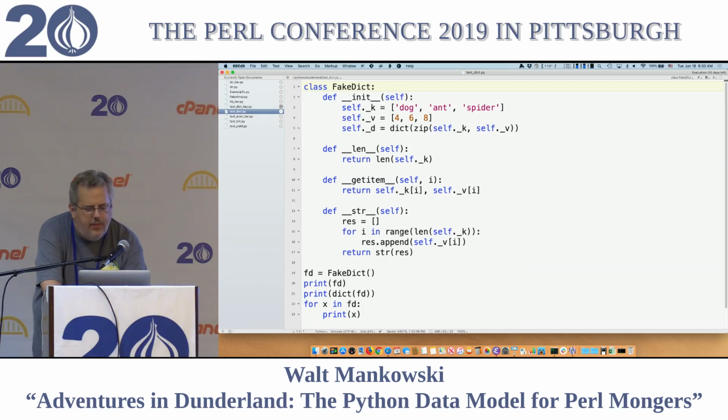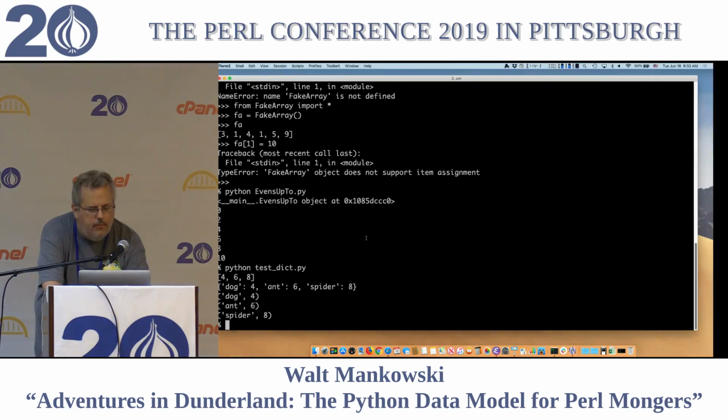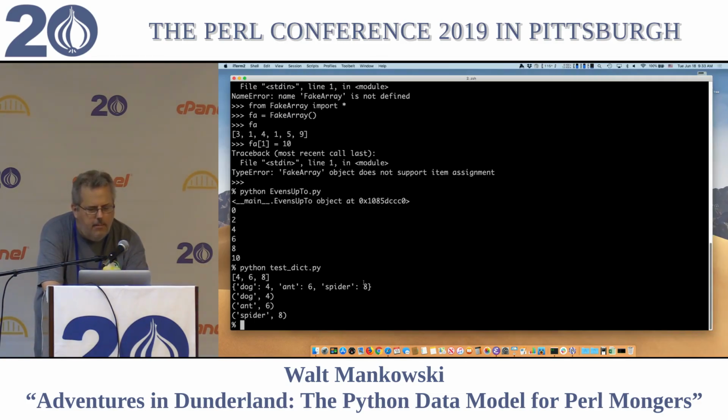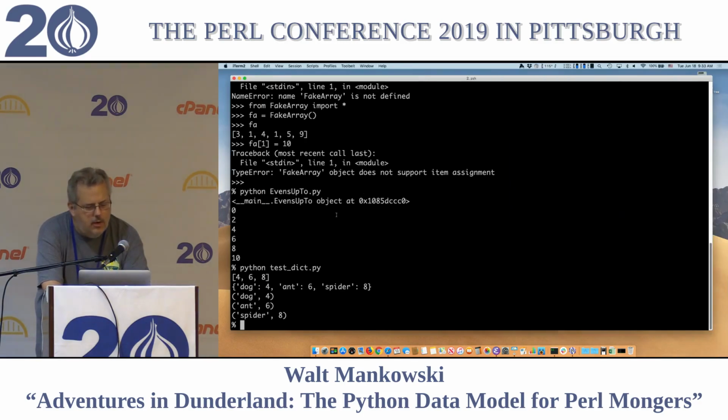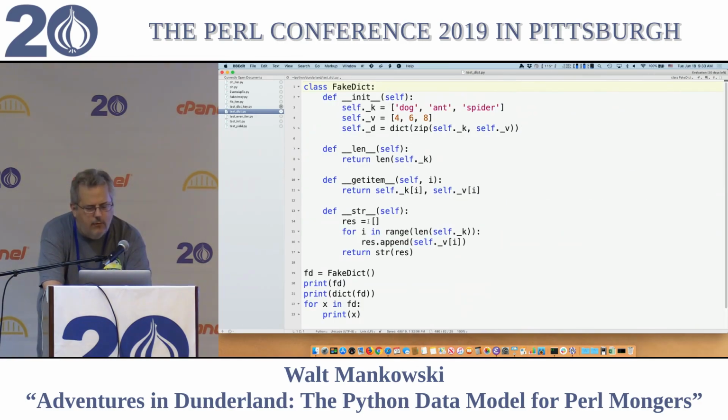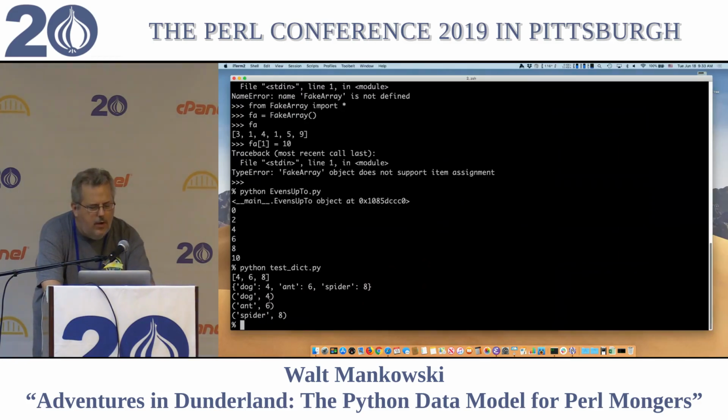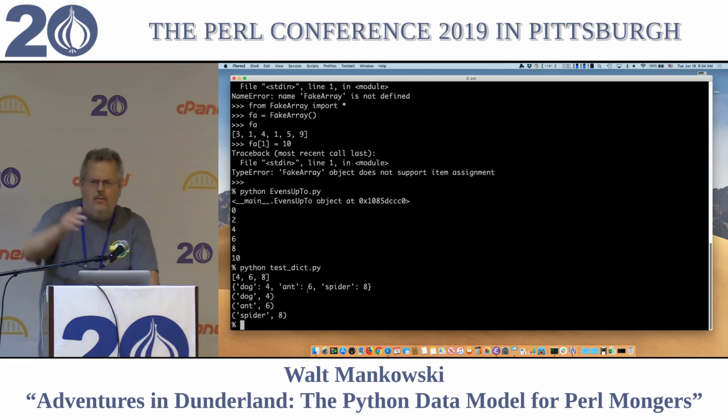Right. I think here I just wanted to print out the values of it, because that's what it's doing here. All I'm doing is getting the values. So that's why I have 4, 6, 8. But when it turns into a dictionary, because as it goes through and gets each one of the items, it has a tuple and it can turn that into a dictionary. And then I think at the end I iterated over it just to prove that. So when I iterate over it, I get dog 4, ant 6, spider 8. So maybe I should have had this example after that one. But does that make sense, what's going on here?